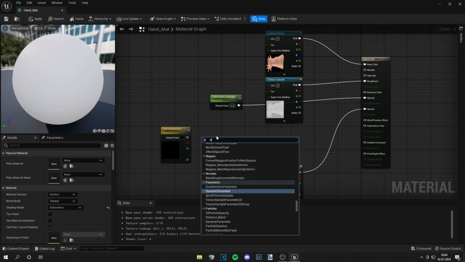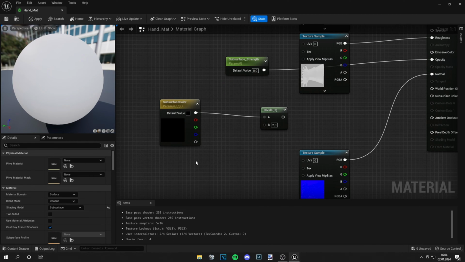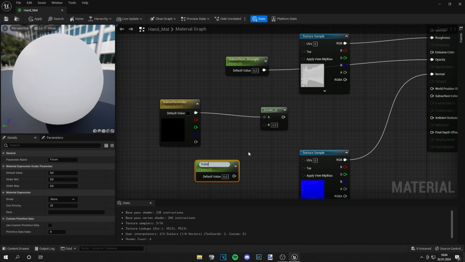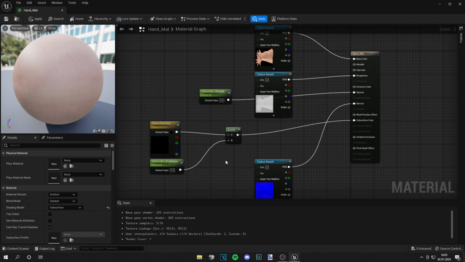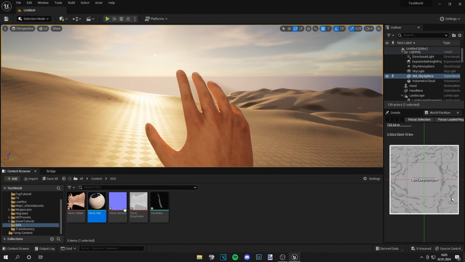Okay, now we need to right click and search for divide. The color goes into this input and then we need to press 1 and left click again, convert this to a parameter and let's call it subsurface_brightness. Okay, this goes into the subsurface color and with the setup right now we have no subsurface because the values are set to 0. But we converted all the constants to parameters. So let's save the material and then we can make a material instance out of it. So let's close this tab, right click on the material, create material instance. And now we can apply the material instance to our hand.